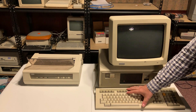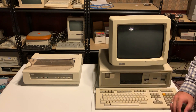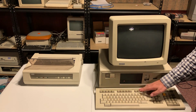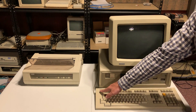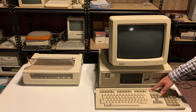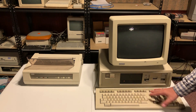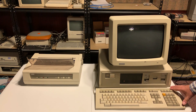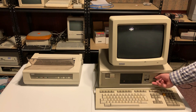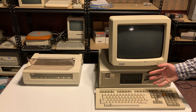The keyboard is actually pretty nice, pretty good presentation. Unfortunately it is not a mechanical keyboard as the IBM PC had — the Model M keyboard — it's just a normal membrane keyboard. This machine has been used as a word processor, so you'll notice what we nowadays call the function keys. Those are actually not function keys; they are extended keys that could be programmed for different kinds of software. The keyboard is also a slightly different layout with different functionality than the normal IBM PC. Coming back to the main box, the drives are horizontal and they're an interesting design, separated by cylinders. You have drive A and drive B — fairly unique again for the time.